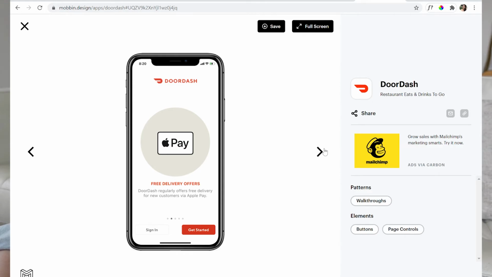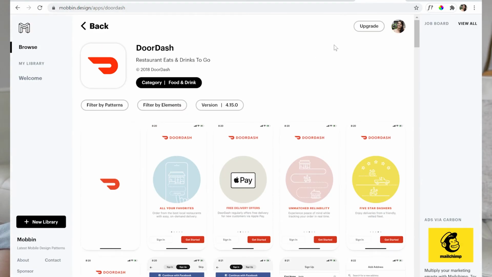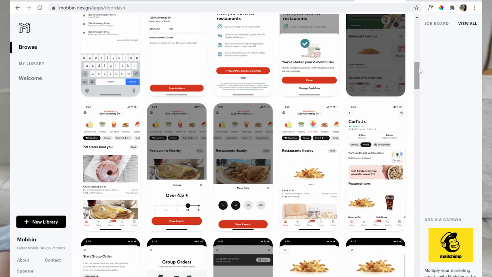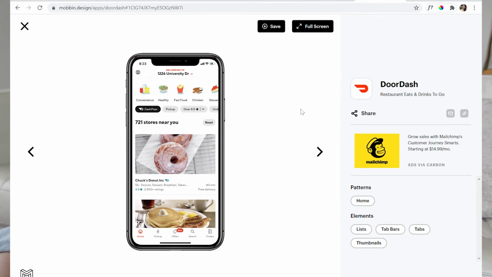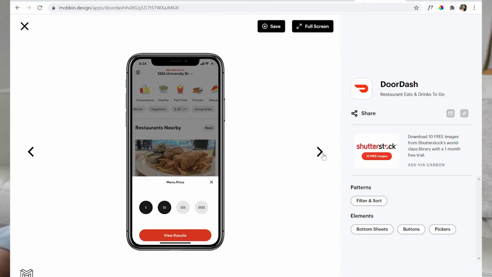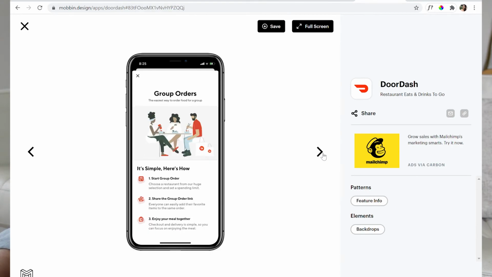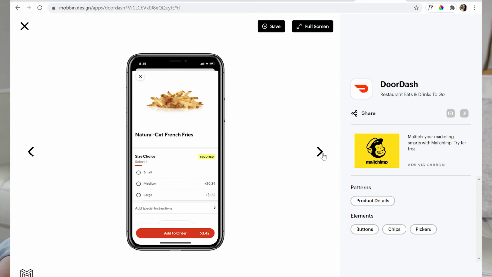Let's see, I also want to check how you can pick your food items. So if I click here, I see we have some categories over here. And you can choose the store you want, and it has really nice pictures. You can see ratings. You can see their price, if it's a really cheap or a more expensive restaurant. You pick a restaurant, and then here you start to pick your food. So we have the fries and we have the different sizes.